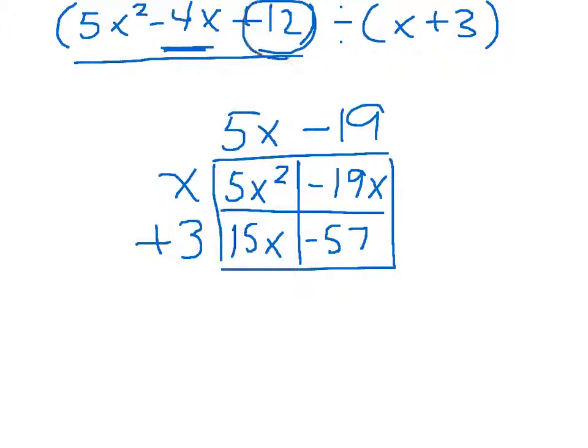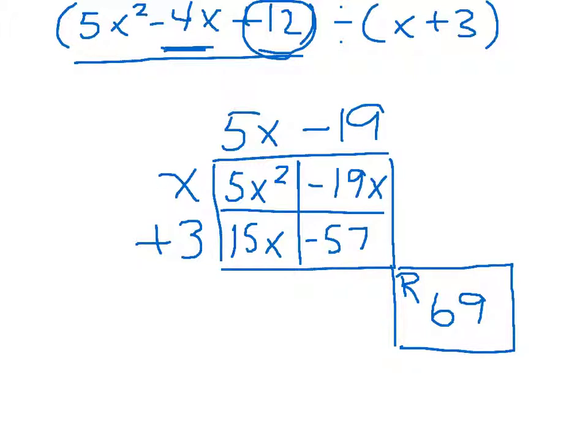Unfortunately, I was aiming for positive 12 instead of negative 57, so my box didn't wind up taking care of the problem completely. I'm going to come down here and draw another box for the remainder in the problem. And again, I'm just adding something to negative 57 to give me positive 12. So negative 57 plus positive 69 is going to give me a positive 12. So my remainder, I can think of that as 69.